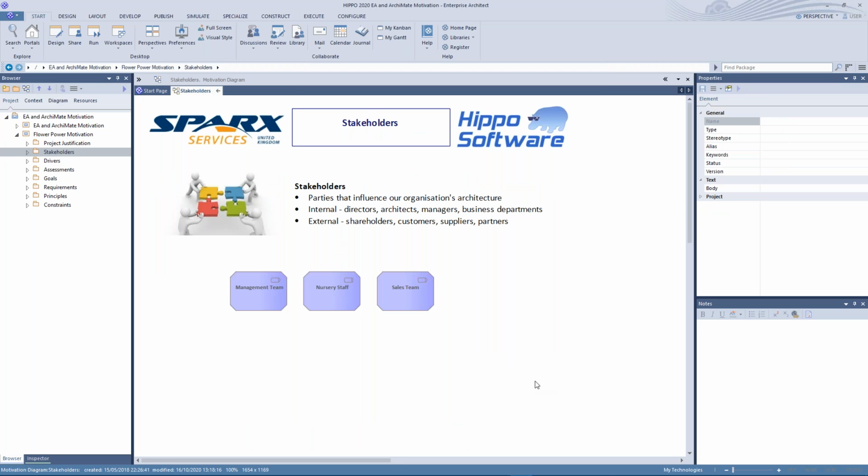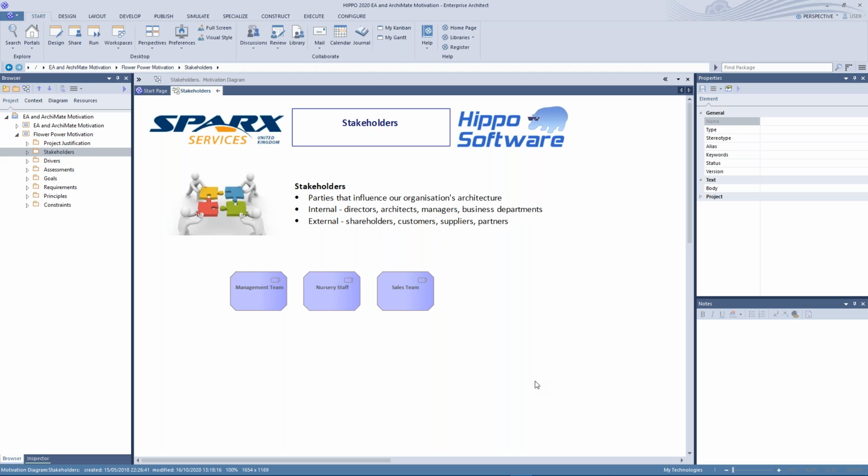The Flower Power architects start by identifying stakeholders relevant to their project. Stakeholders represent any parties that influence an organization's architecture. They can be either internal or external. So some examples of internal stakeholders would include directors, architects, managers, and business departments.